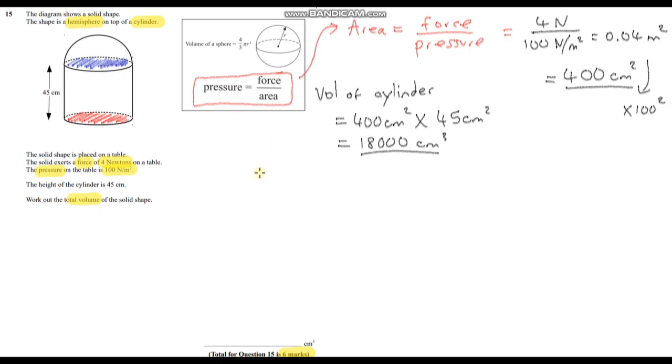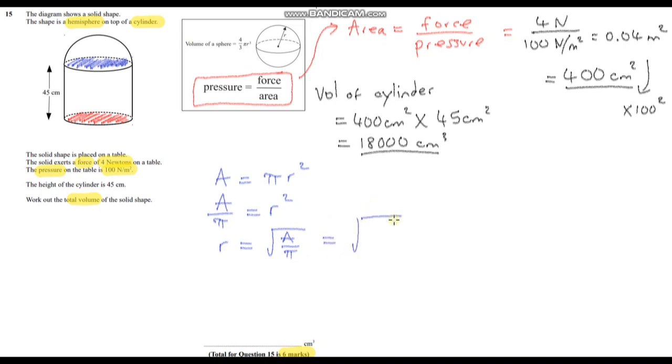So let's think about the formula for area of a circle. The area of a circle is equal to pi times the radius squared. So if we want to work out the radius, we have to rearrange this formula to make r the subject. The first thing I'm going to do is divide both sides by pi. So it's going to be A over pi is equal to r squared. And now if we square root both sides, we get our radius is equal to the square root of A over pi.